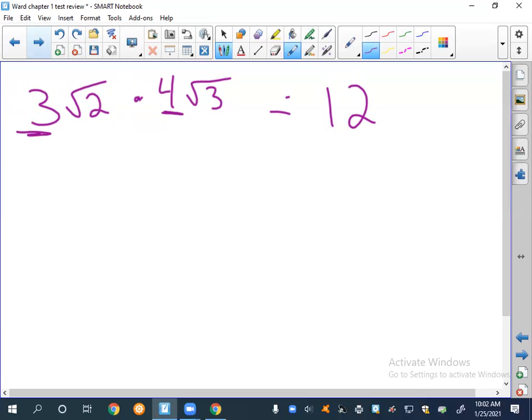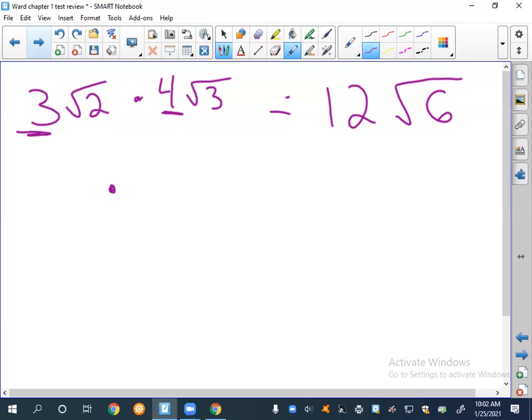What is 2 times 3? 6. And do you think that goes underneath the square root or outside the square root? Inside of it. Boom. There's your answer. Easy peasy lemon squeezy. Not hard. Right? Here's a little bit of an exception, or not an exception, but a little extra work you need to make sure you check out.